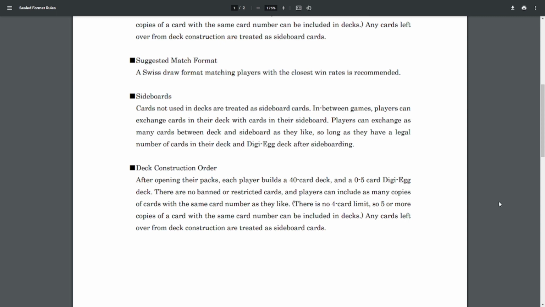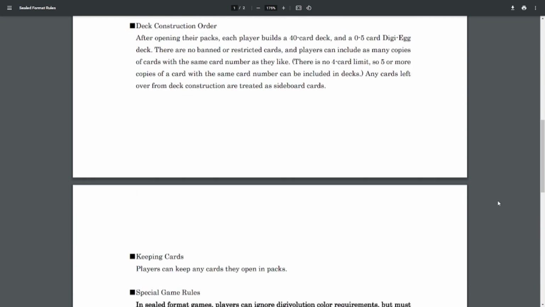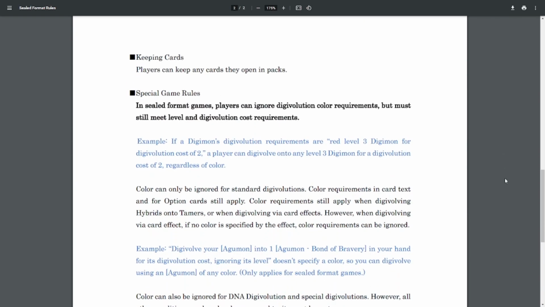Then you're also going to have a sideboard, which is basically going to contain all of the cards that you didn't use for your main deck. And then outside of that, you obviously get to keep all of the cards that you opened.